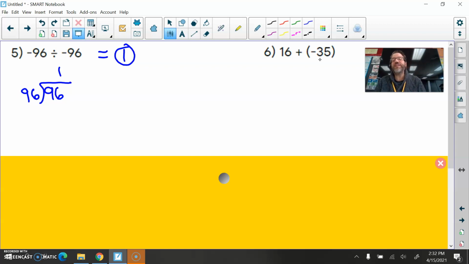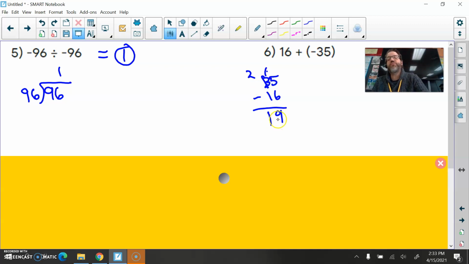Okay, but when you're subtracting them, you're not looking at the negative signs anymore. You're looking at their absolute values. I have 35 here minus 16 here. We cannot subtract 6 from 5 without going in the negatives, so that's a problem. We're going to make 3 into 2. This becomes 15. 15 minus 6 is 9. 2 minus 1 is 1. So we get a difference here of 19.